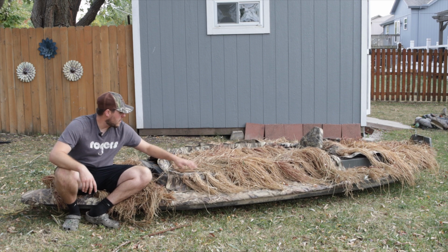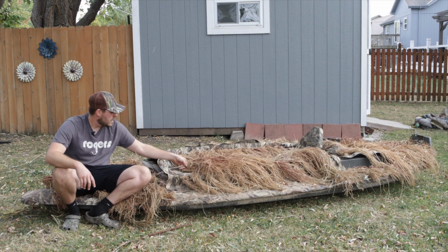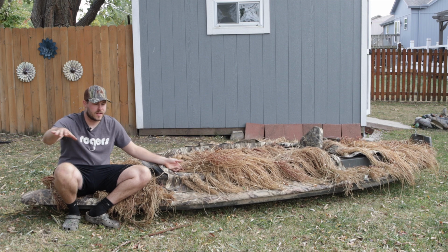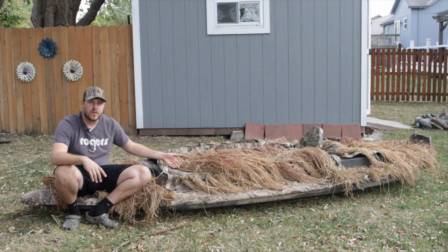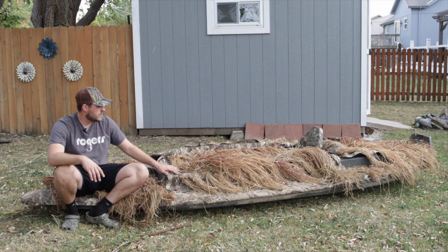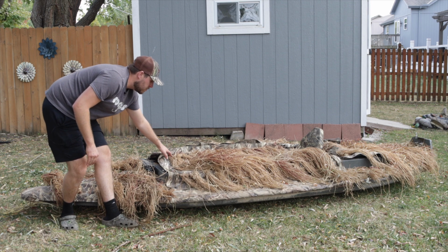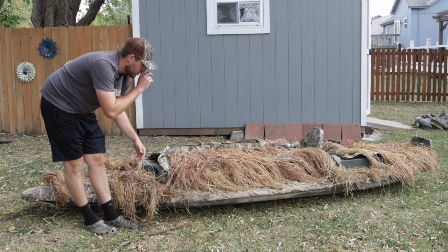Another thing I like about the Refuge Runner itself is the stubble straps on it. They're kind of smaller in comparison to the MoMarsh. We'll get into that later, but you have a lot more loops to choose from on the Refuge Runner stubble straps. So on the door itself, you have 1, 2, 3 rows of stubble straps, and you can attach raffia or natural grass or whatever to it.